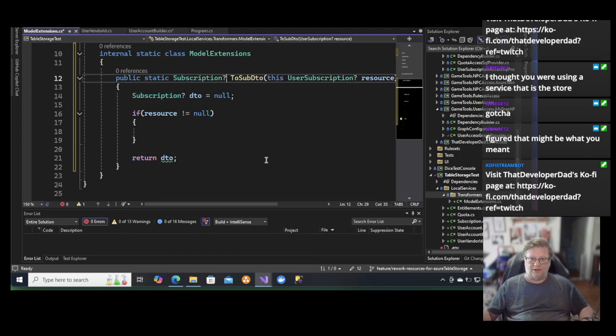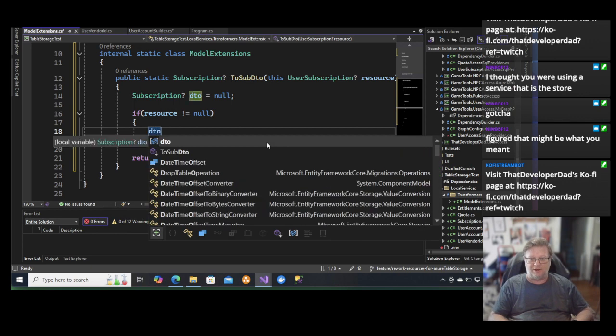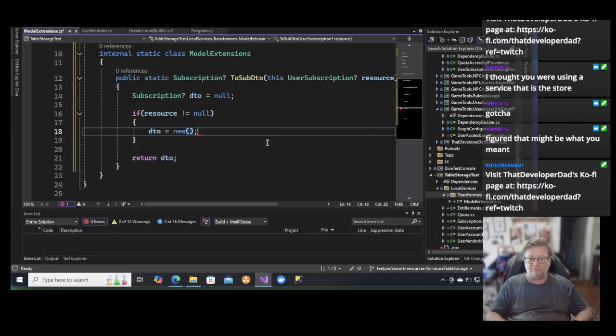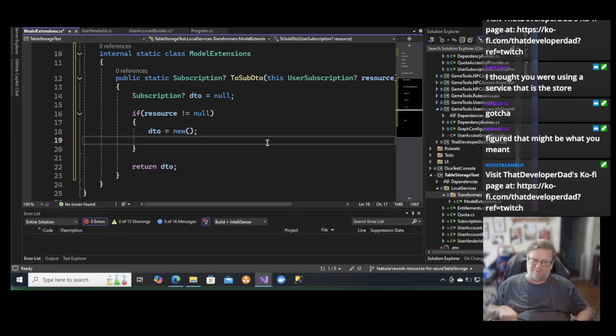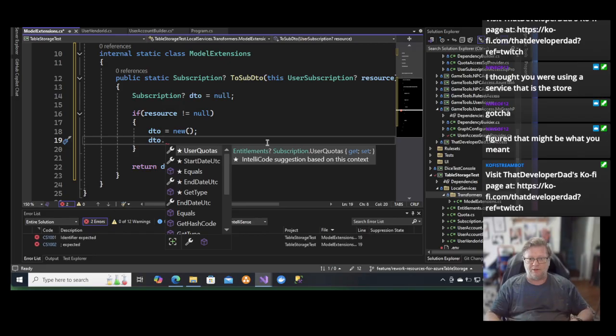I gotta make that guy nullable. DTO equals new. And I'm not gonna do the inline initializer. I'm gonna do explicit property mapping.